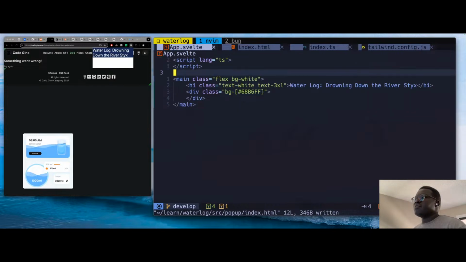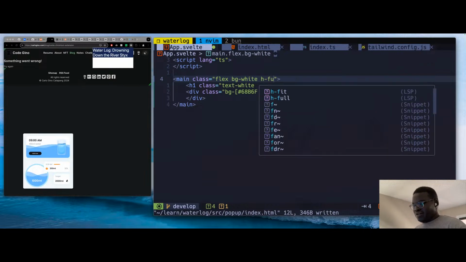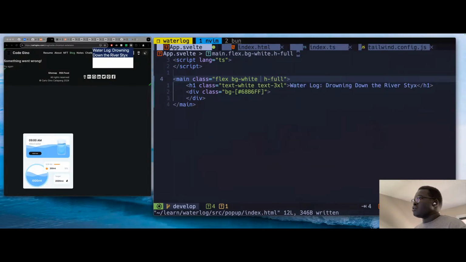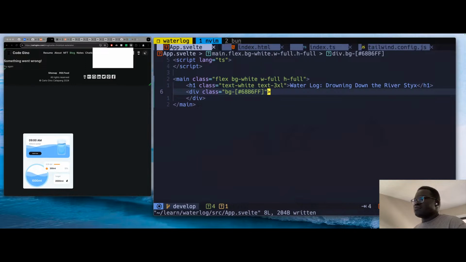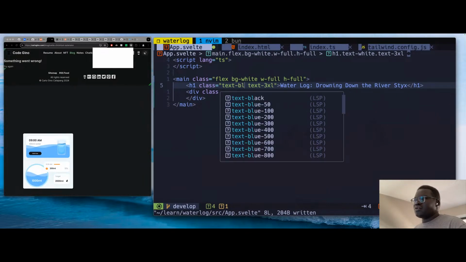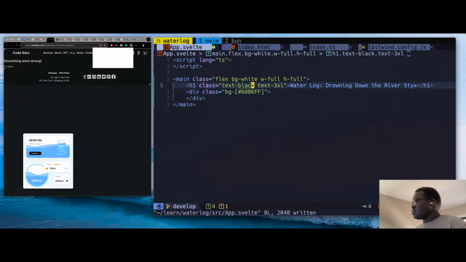And okay, so that means this we have to change to what? Height full and width full. Well, it should be background white. This text should be black, and it shouldn't be, let's say like 2XL maybe.